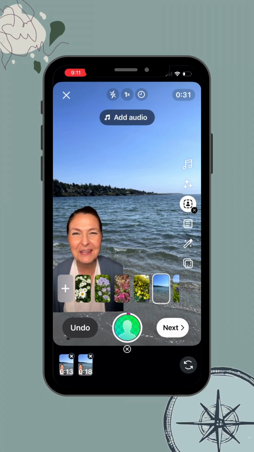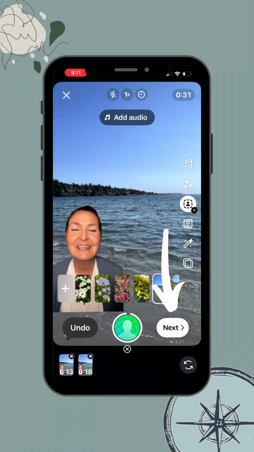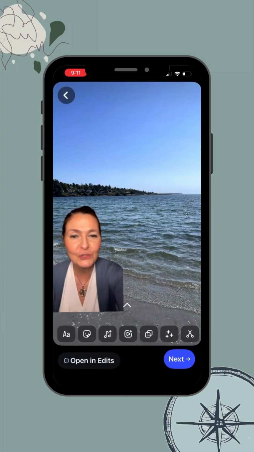So let's show you how to download your video that you've just recorded. Again, once you download this video, you can edit it wherever you like. You can do your editing on any program on your phone or any program on your desktop computer, and you can share your content to any social channels that you like. So it's amazing to be able to use this tool in Instagram as a creative tool to create content to share anywhere you like. So to download, let's click next.